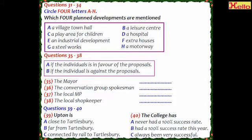Mr. Khan, a local shopkeeper, had this to say: "People are absolutely horrified at what is being proposed here. This is just a chance for some people to make money quickly. But I can assure you that if they think that local people are going to be a walkover, they have another think coming." Of course, we welcome the jobs that the new technology park will bring, but we feel that the large increase in housing and the proposed motorway will destroy the character of the area. I think this is a debate that is going to run on for quite some time, and we here on Local News will keep you informed.